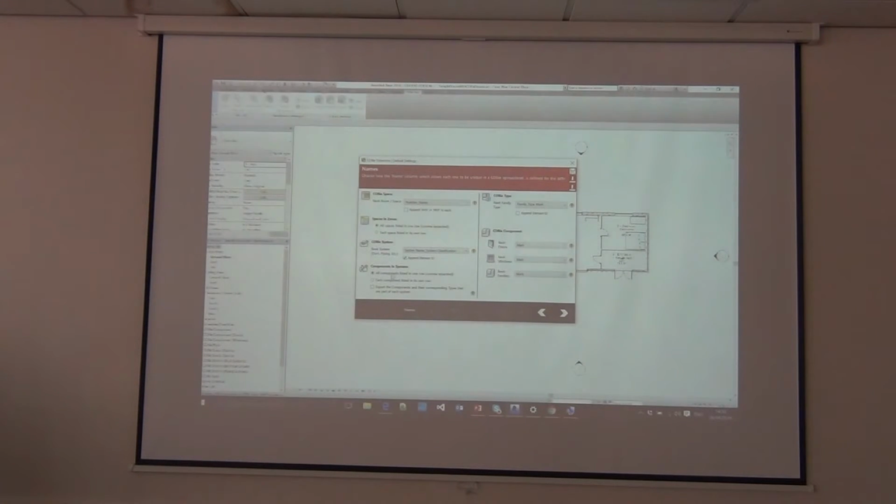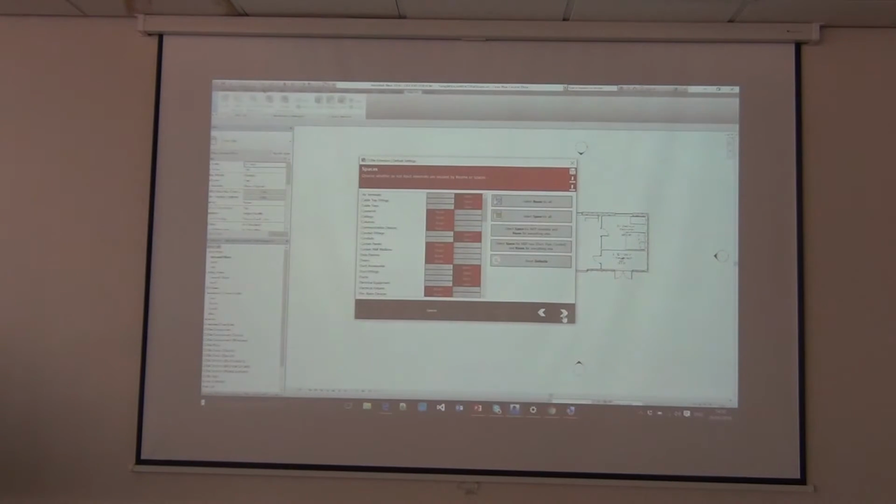What do I want? What components do I want? How do I want to put them out? Zones and spaces, blah, blah, blah. So it's setting all this up for me. And then here's the rooms and spaces thing. So if I'm putting out a cable tray, that goes in the space. If I'm putting out a ceiling, that goes in a room. Conduits go in spaces. Curtain wall mullions go in rooms. You can see it's a mess. You know, I mean, this has just got to where it is because MEP and architecture and structure have all had their own life cycles. No one's actually thought of it as a single model, really.